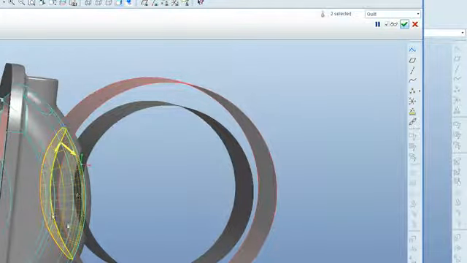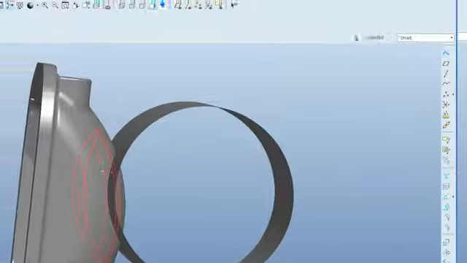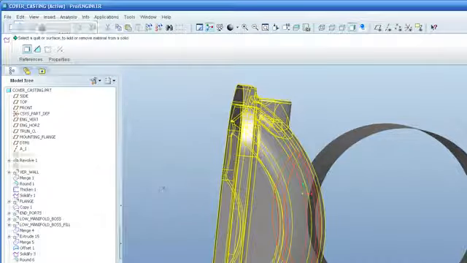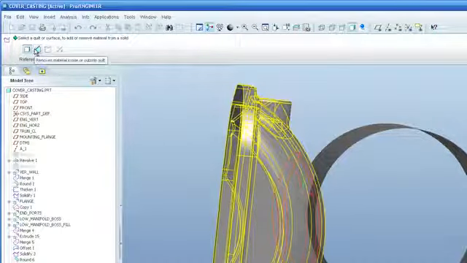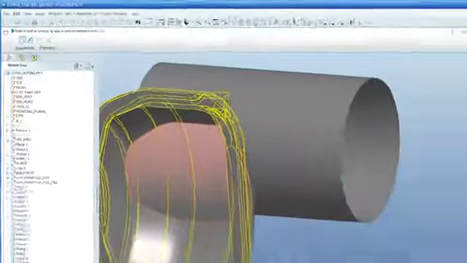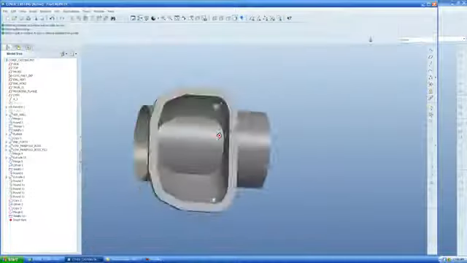Now I want to create this material as a solid inside my core, or inside my casting, so I'm going to hit the green check mark. I'm going to leave it highlighted. I'm going to go to Edit, and go to Solidify, and up here on the left you'll see there's Add Material, Remove Material. So I'm adding this material from those surfaces, and I'm hitting OK.